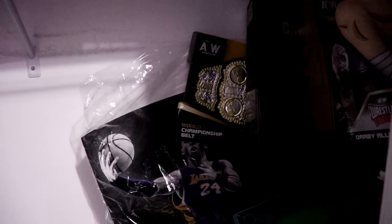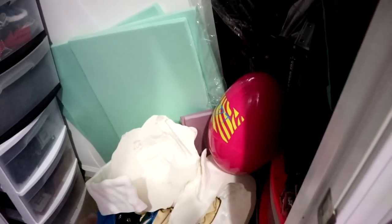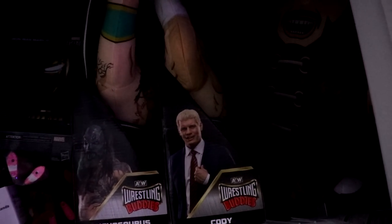Going down further we have ring accessories, chairs, tables, and ladders — all my steel chairs, all my ladders, and tables. On the bottom we have all of my ladders and play sets, random wrestling things. There's even a Guitar Hero guitar for some reason. Kobe poster of course, got to shout out the goat. More stuff going on — things I can't show off, wrestling buddies, MOC stuff — that's the left side of the closet.